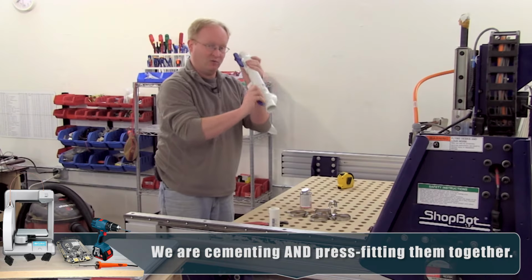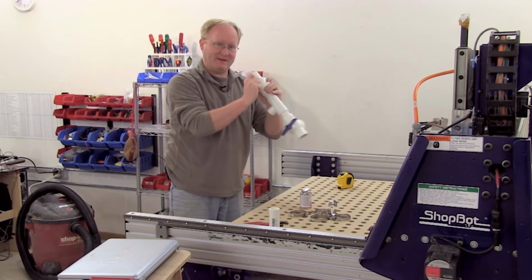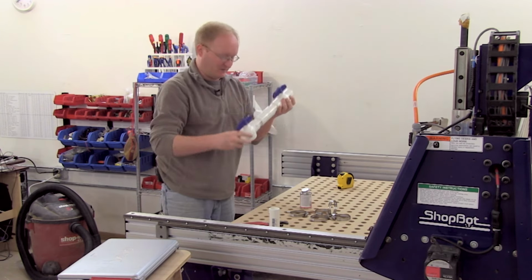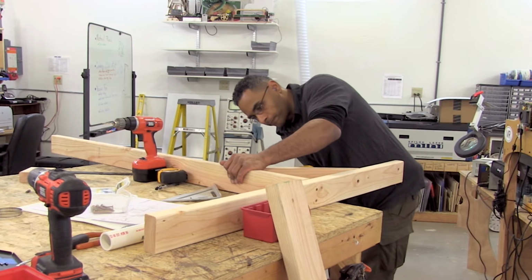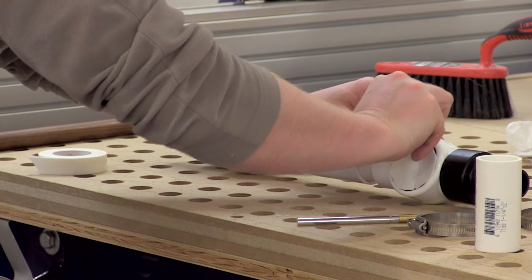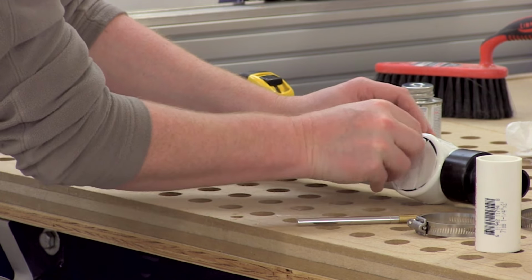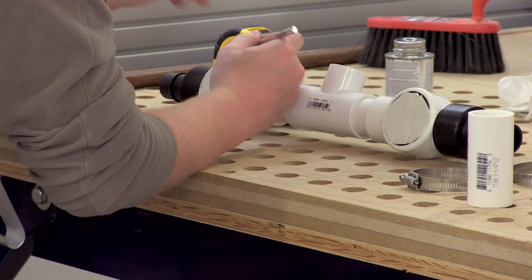One turns on the table, one turns on the dust collector. You probably always want the dust collector. The table, maybe not so much actually. So yeah, and we should have variable control of this, so we'll see if it works. Double-sided tape might not be the best way to do this, but it may also work. I'm not gonna drill bolts through steel. Not in the mood for that today.